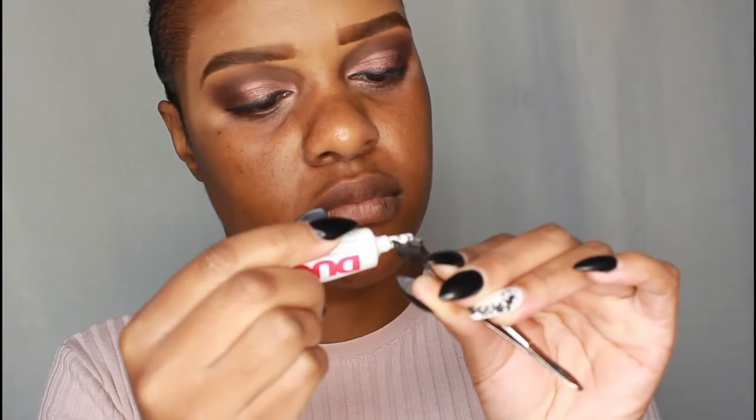So now I'm applying my duo glue. Now I'm just using mascara to prepare for my lash application. The thing is an eyelash tool. I have very curly eyelashes, so I try to use it to just make them less curly. Now I'm going in with my Smashbox primer. And using a wipe just to go under my eyes where I may have any eyeshadow.